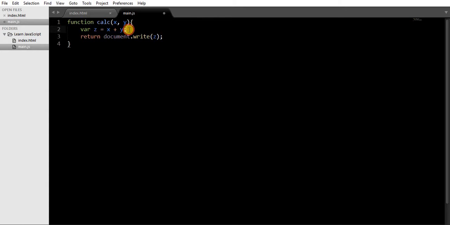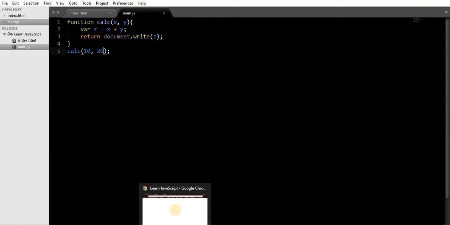Okay, so what are we going to do now? We are going to call our calc function. So I'll just call calc and I'll give it two parameters, the data that x and y are going to hold. So I'll just calculate for something like 10, 20. Once we've saved this and opened this in our browser and refresh, you see what we have? We have 30.